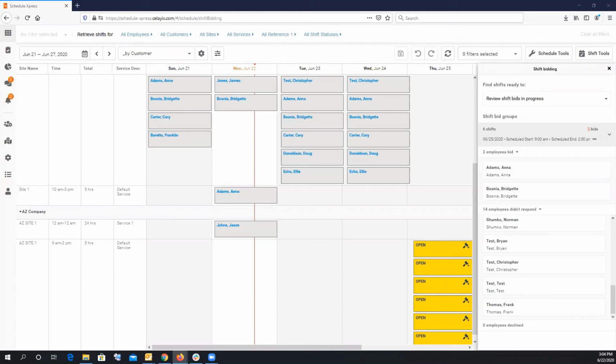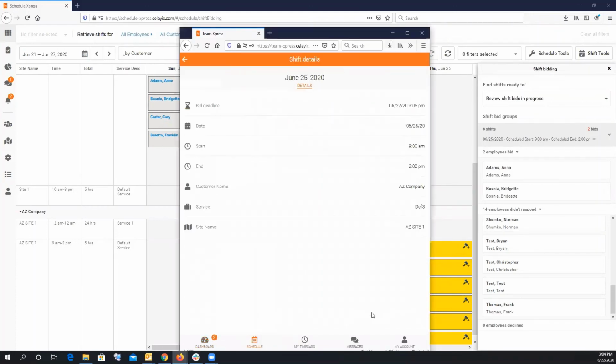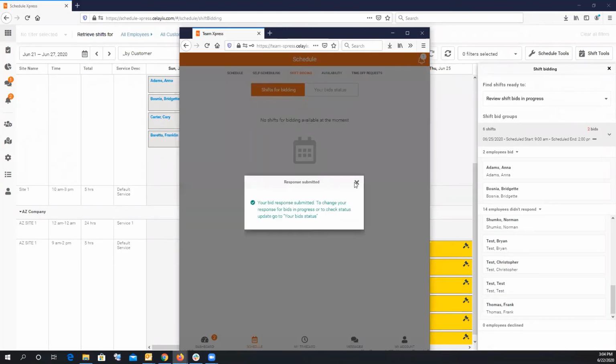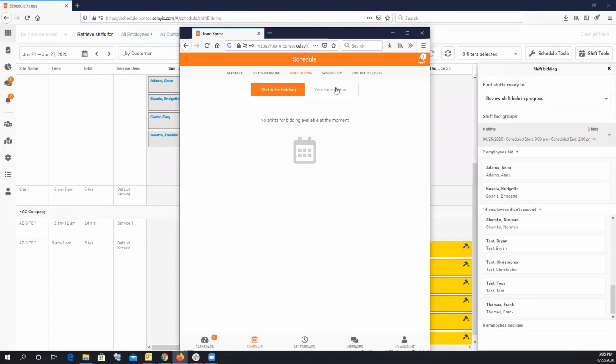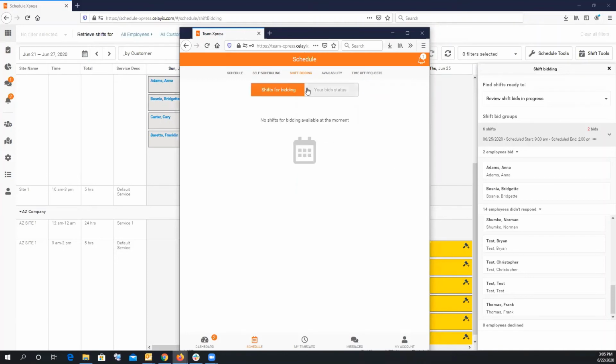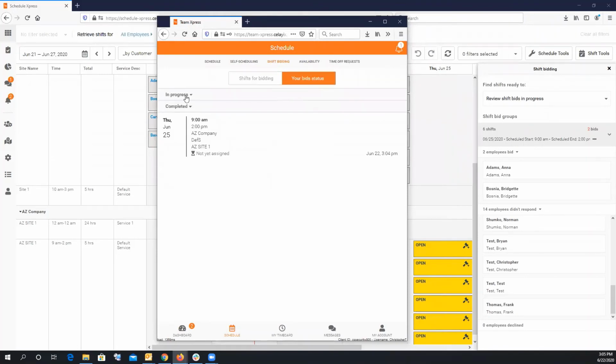All right, so I'm going to log in as one more employee, and I'm going to try and do this before the deadline. The deadline's happening very soon. Submit bid. Got it. Okay, just in time. I got the bid in before the deadline. Okay, so now it's 3:05, so that's when I set my expiration. So now what the employees will see is their bid status in progress is now gone. It's no longer in progress. It's now completed and it has not yet been assigned.